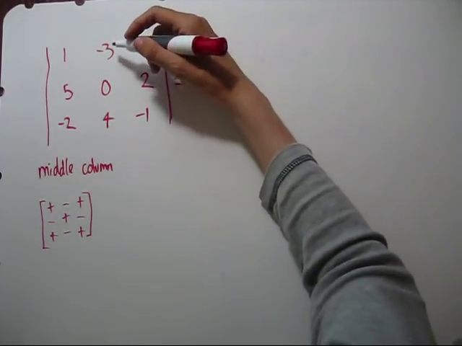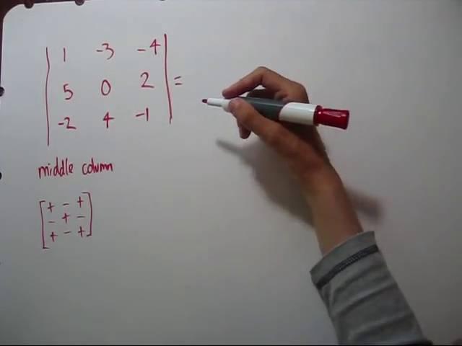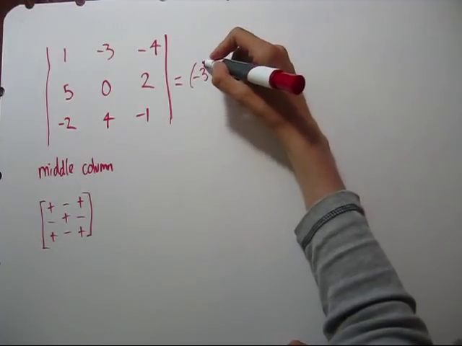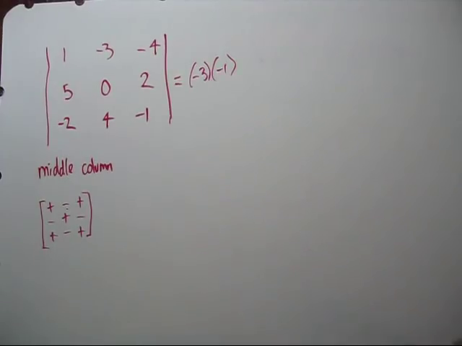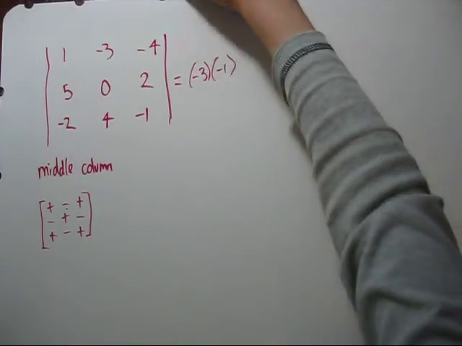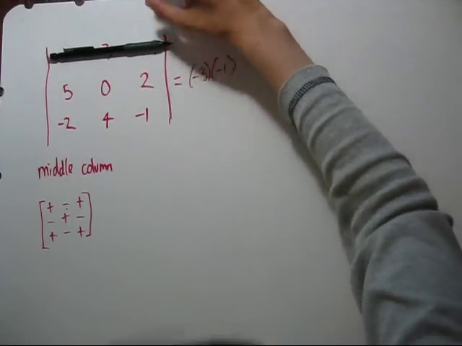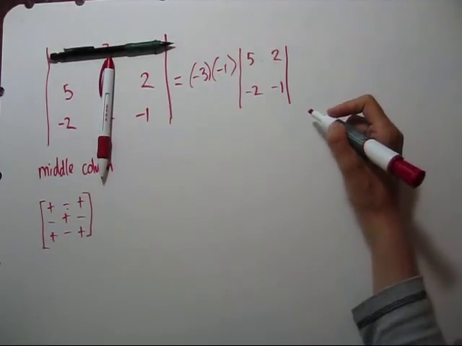So let's start with that negative 3 entry. So we'll take negative 3. Then we have that our minors can be multiplied by negative 1. And then to find the minor, we cross out the row and column that negative 3 is in and find that determinant.